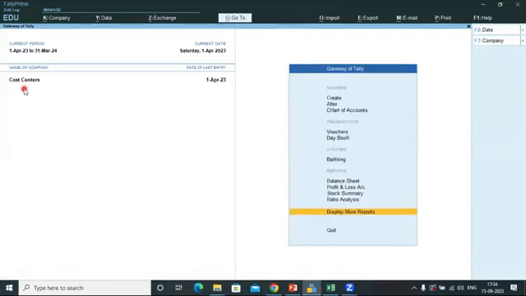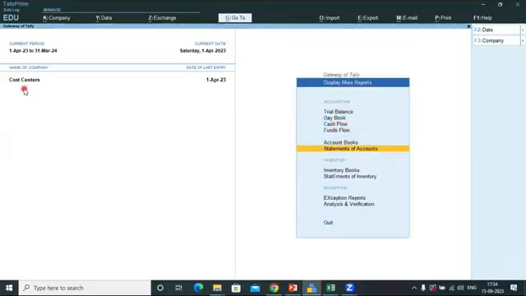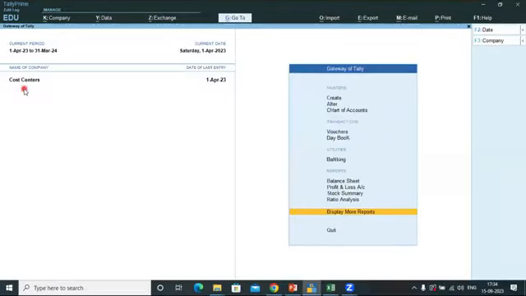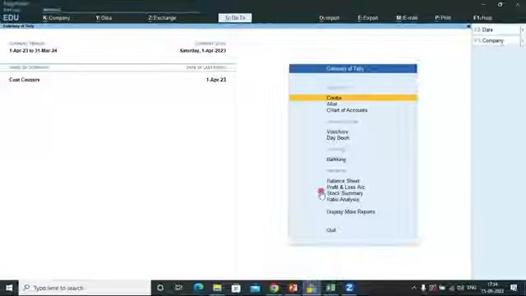If you check the cost centers, it displays more reports, once again, in statements of accounts, cost centers. So this is the cost center accounting creation. So how we follow the cost center details. The profit and loss and balance sheet are the same methods, but the effect of the cost center is a separate report that is created. So this is in the Prime version. So how to create the cost center details.